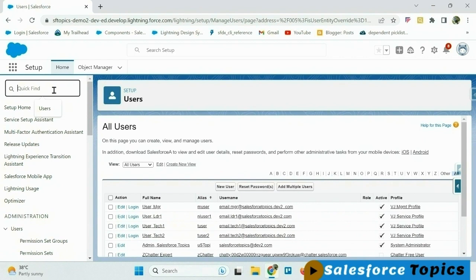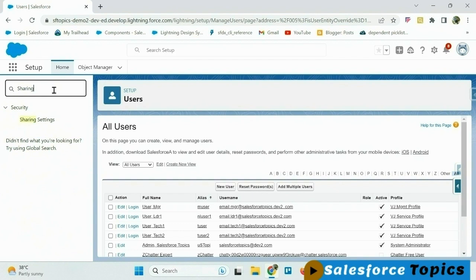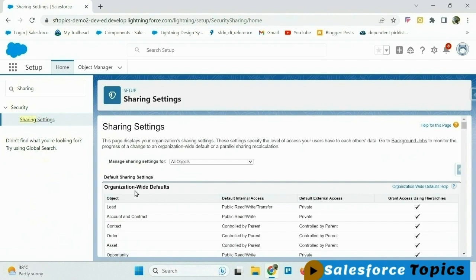Now let's configure the OWD on our service request object. To configure the OWD, we have to go to the sharing settings under setup, and under this you will find organization wide defaults for all the objects, including the standard objects and custom objects.